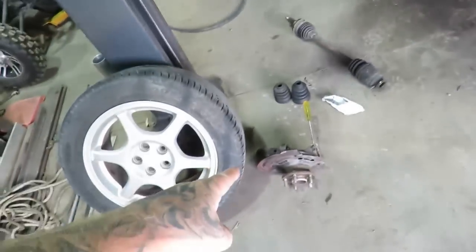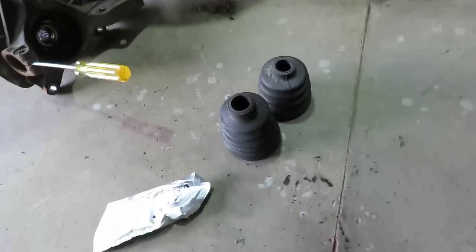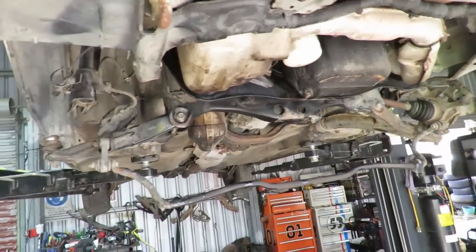Yeah, so that hub's off. This is the CV shaft that's got the broken boot, as you can see. Some new boots there. So we're just going to replace that one boot, re-grease it, he'll get all that back together. Other than that, she's really good under here, and we're just waiting on parts again, as always. But we are getting there, which is great.